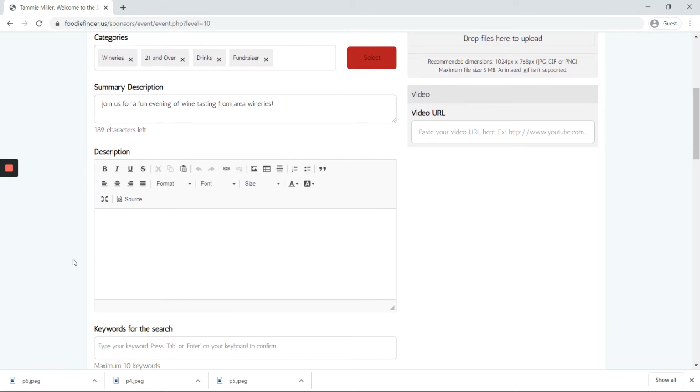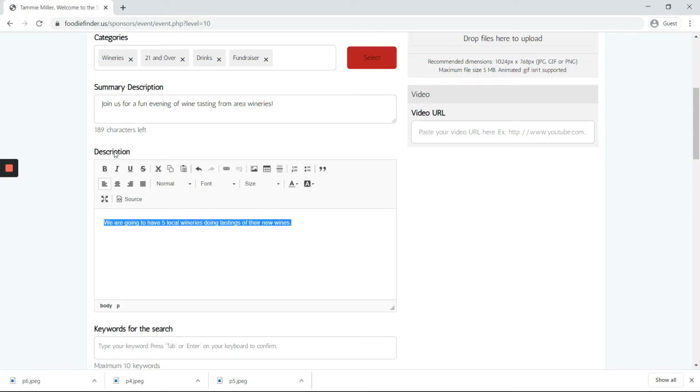That's going to show when someone's actually on the event itself. Okay. And this is where you would put maybe a list of the wineries. I'm just putting a short description for now, but again, I encourage you to be detailed.